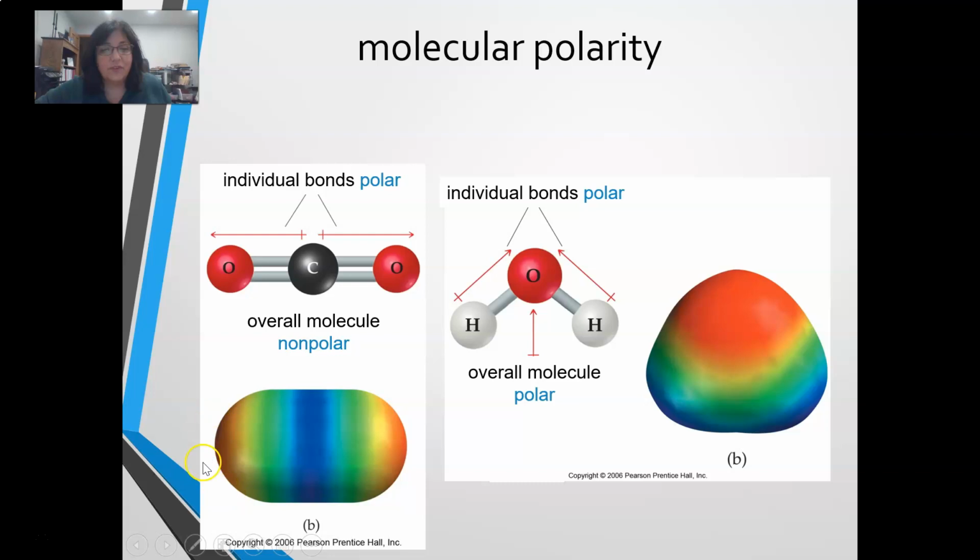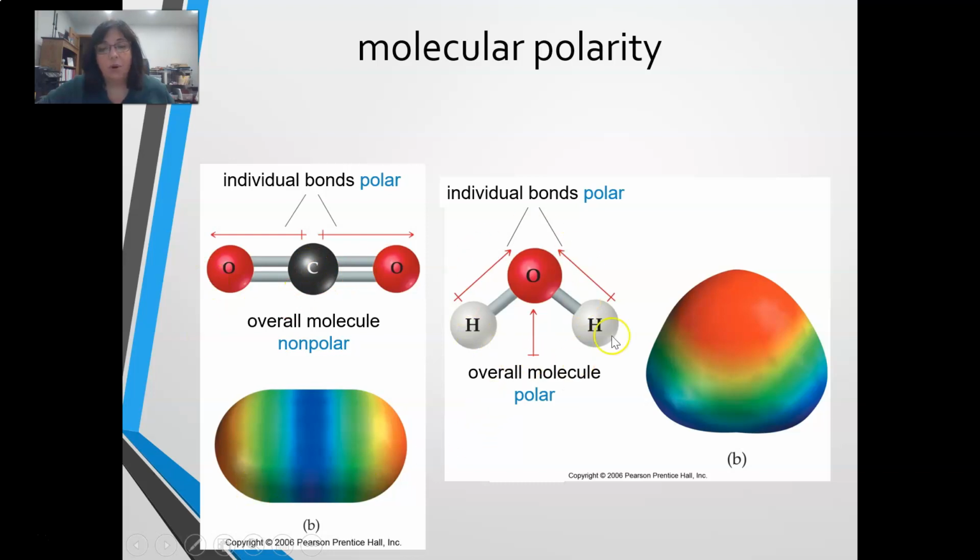And notice that we've got electron density equally distributed towards the outside of the atom. The inside of the atom is positive, the outside of the atom is more negative. And remember, to show those bond dipoles, we do an arrow with the head of the arrow pointed towards the more electronegative atom and the tail of the arrow being the positive part. So in this case, carbon is less electronegative than oxygen, so electrons are being pulled out towards both sides.